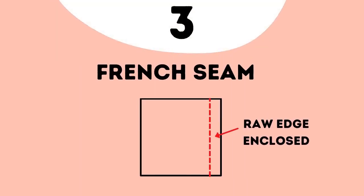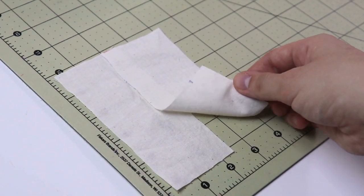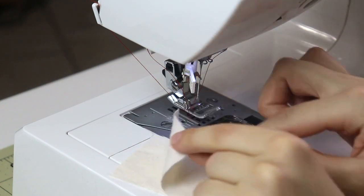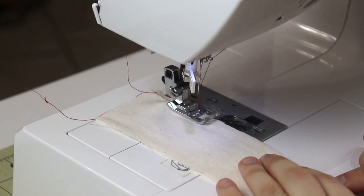Now let's talk about French seams. French seams are a favorite of many people, and they're exceptionally great for working with lightweight fabrics. Not only do they enclose the raw edge completely, preventing any fraying, they're actually quite durable. If your fabric is somewhat see-through, the seam allowance is almost invisible, so it really is a great option for those types of garments and fabric. It is also one of the seams sewn by placing your fabric wrong sides together instead of right sides together. Grab your practice fabric, place it wrong sides together, and let's sew a French seam. I take half an inch seam allowance for completing a French seam, but you're going to start stitching a quarter of an inch with your fabric wrong sides together.